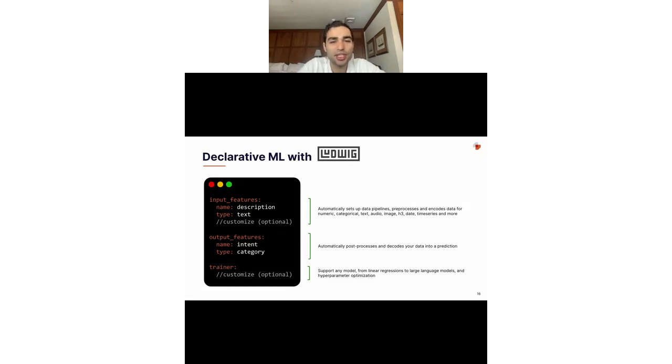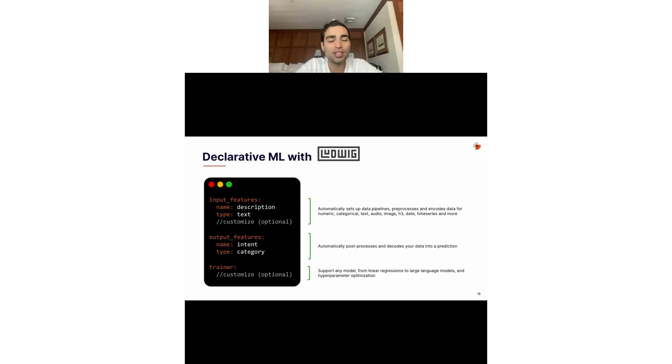And this underlying configuration is open source and available through a framework called Ludwig, which we'll share more about in the chat. Ludwig essentially allows you to do your entire machine learning journey, all the way from setting up your data pre-processing pipelines to doing post-processing, directly through a really simple configuration. One of the really nice things is that you can set up your very first model in Ludwig usually in just a handful of lines of configuration, defining what you want to take in as input and what you want to predict as an output. And this can support every task from an LLM to more structured tabular tasks like fraud prediction or regression.